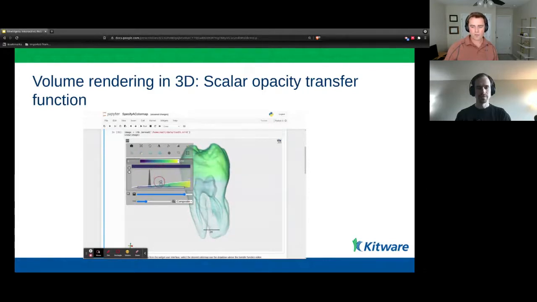Another crucial component for effective volume rendering is the opacity transfer function. This function specifies the opacity associated with each intensity value. Unlike color mapping, a simple single linear transfer function is often insufficient for volume rendering of real data sets. In itkwidgets, the opacity transfer function is visualized in the curve overlaid on the histogram.